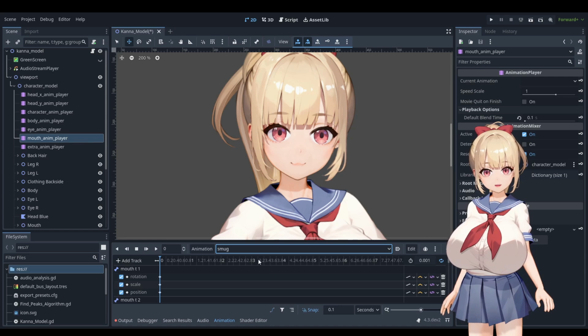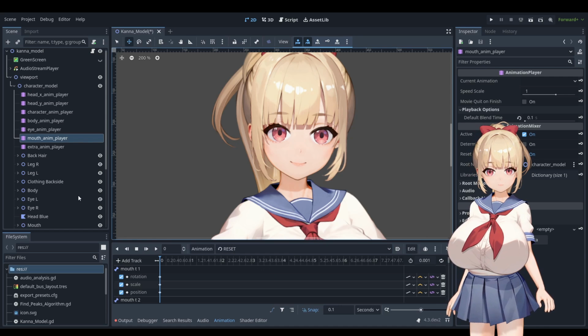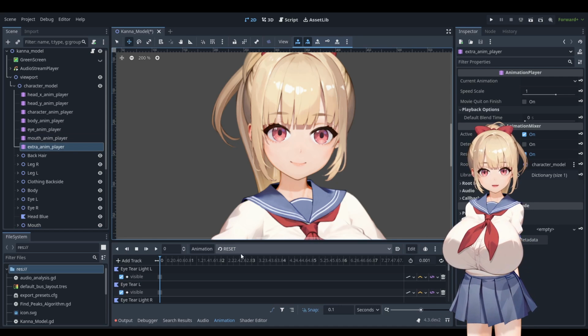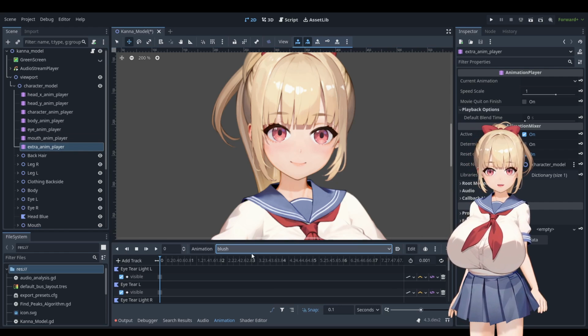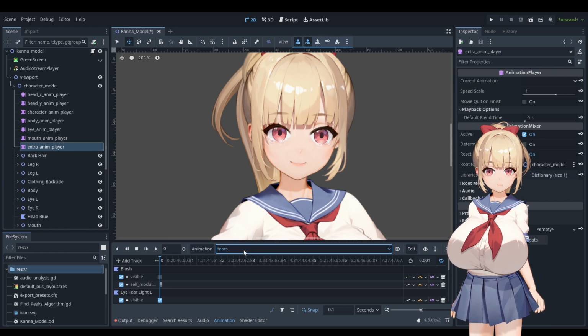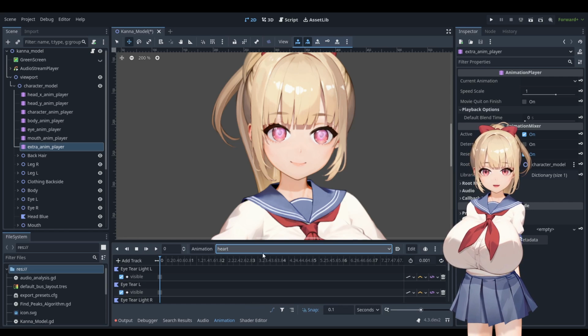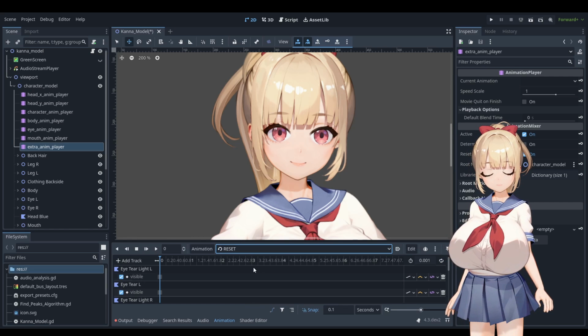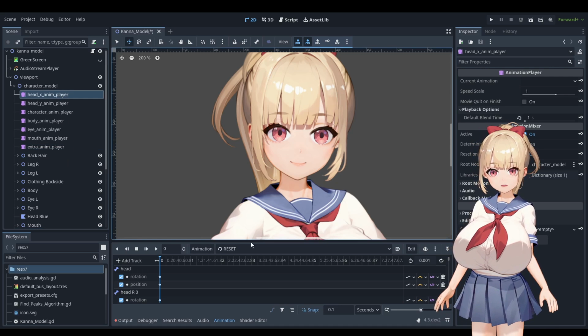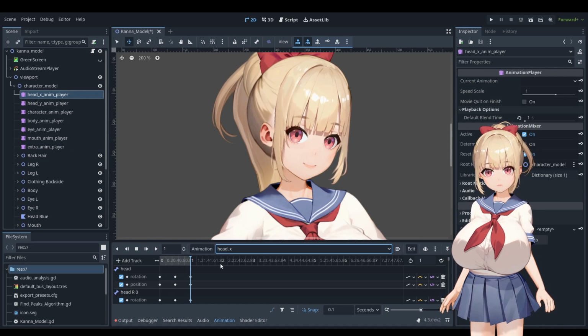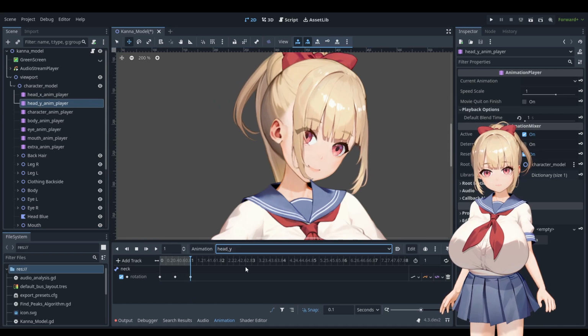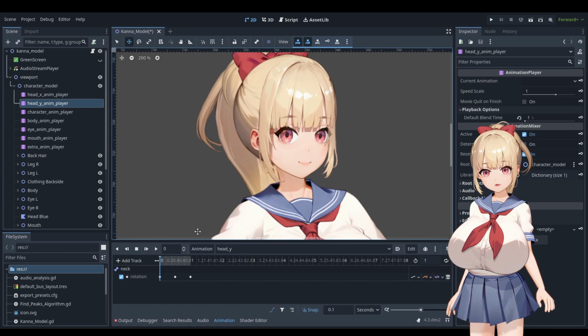This one I show just because I want. And then there's an extra animation player that I use to trigger the blush and tears, the hard eyes, etc. Yeah, and I can mix and match. For example, I can move the head to the right and at the same time tilt it to the left.